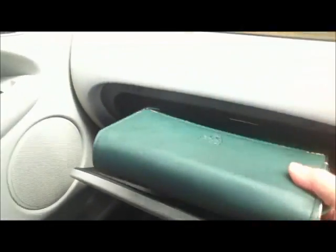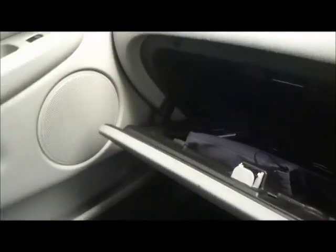Have a look in the glove box. There's the Jaguar book, a mighty tome, and in the back of the glove box there is another fuse box. Have a look at all those fuses, make sure they're in good condition, see if any of them have been changed. If a lot of them have been changed, that's a bit of a warning sign.